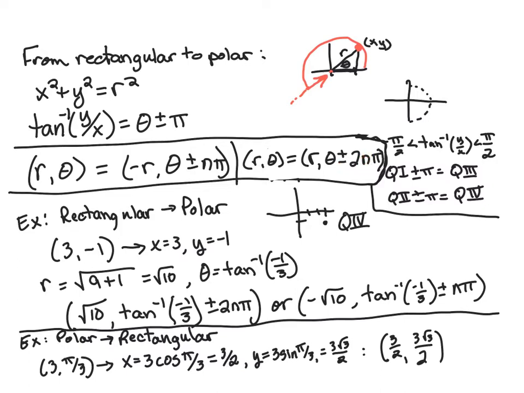And you'll end up in the same place. For instance, this point right here. If I go all the way around the circle, I'm adding 2 pi. I end up where I was. Or I could go backwards and I end up where I was. Or I have the choice of going backwards on the radial line, r units, at a pi offset, like I just showed you. Okay, examples.